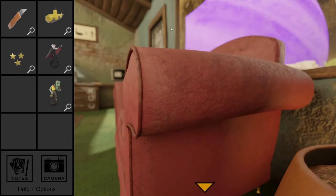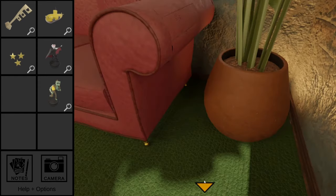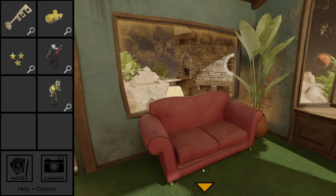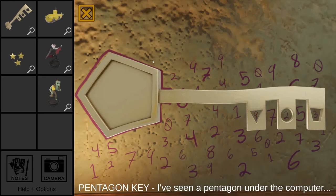And if we go over here, click up, and cut it out, we can get this pentagonal shaped key with a triangle, circle, and a trapezoid in it. Now, it's also going to give us a hint. I've seen a pentagon underneath the computer. So I'm going to go to underneath the computer, and we can see this whole little pentagon with a bunch of numbers randomly strewn. And if we overlay it, we can get these numbers, 923.